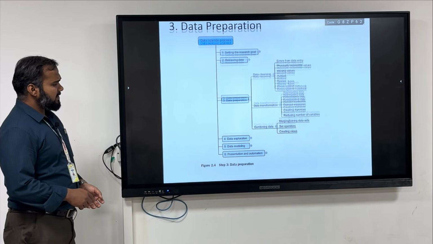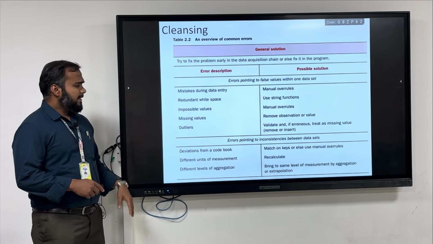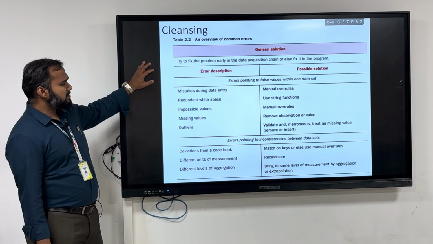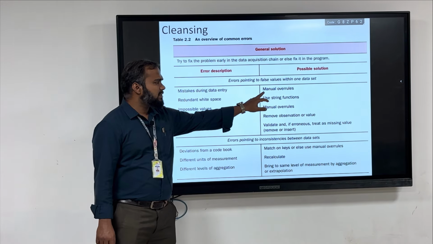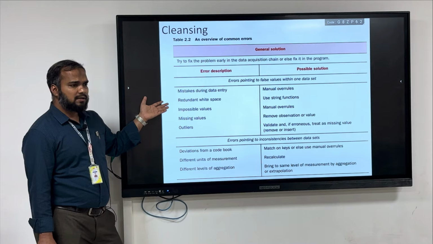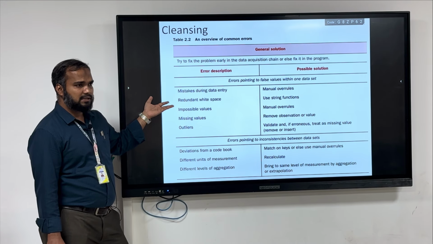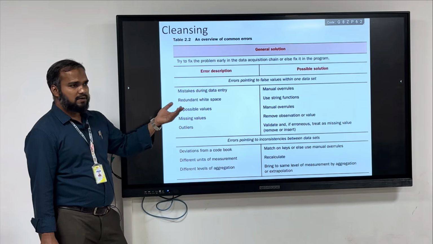Then data preparation, which we have already seen. Here are some cleaning processes. We have to deal with mistakes made during data entry. We have to overcome them using manual overrule, and also redundant white space. Some white space can be neglected, and some white space makes big changes in the output.